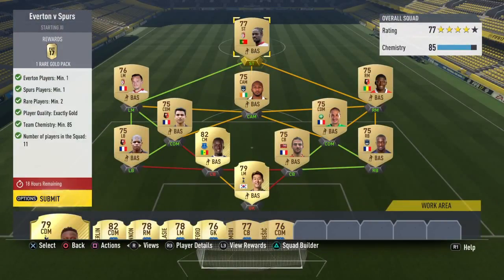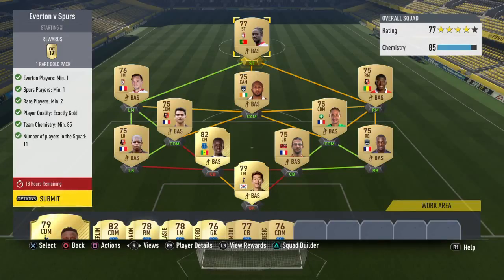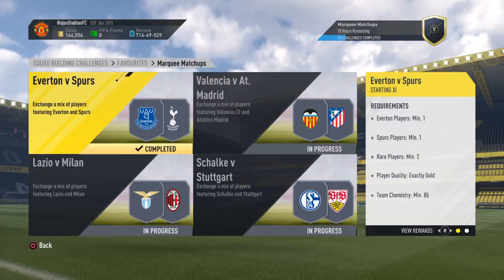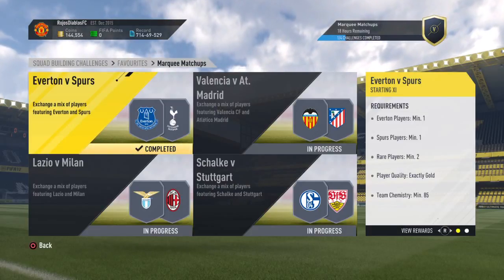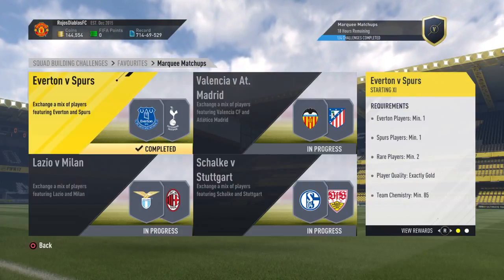Okay, so right, guys, I will be submitting this one now, and just a quick note that I will be opening all reward packs at the end of this video together once I complete all four of the SBCs. Okay, so bear with me. And that's to show no loyalty or position changes. And I forgot to mention there, but that individual one, Everton v Spurs, cost me 7,550 coins.